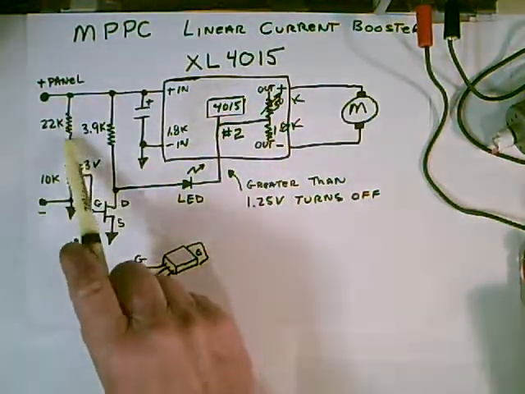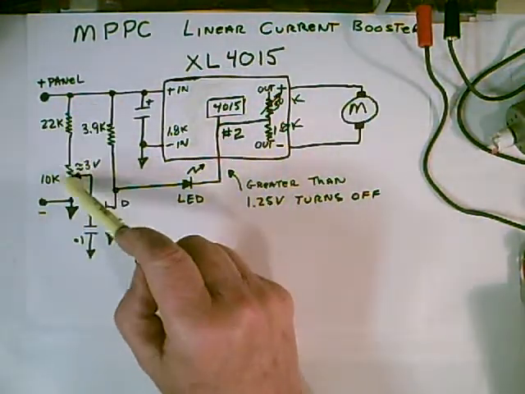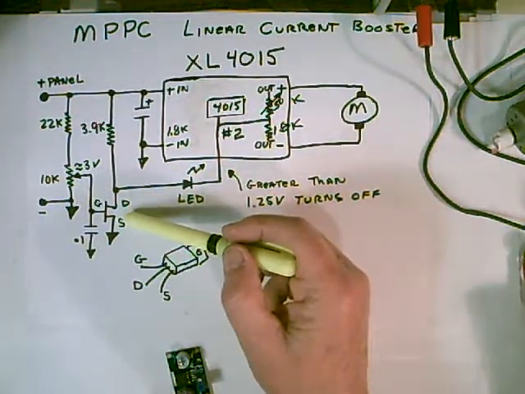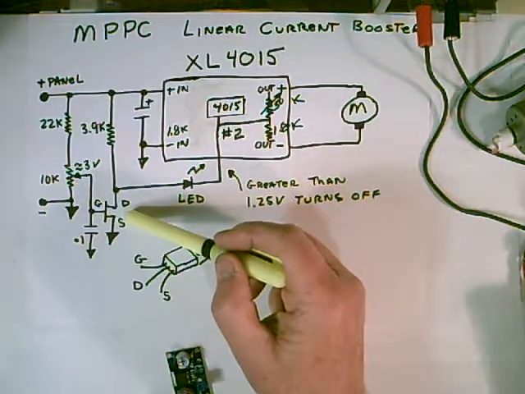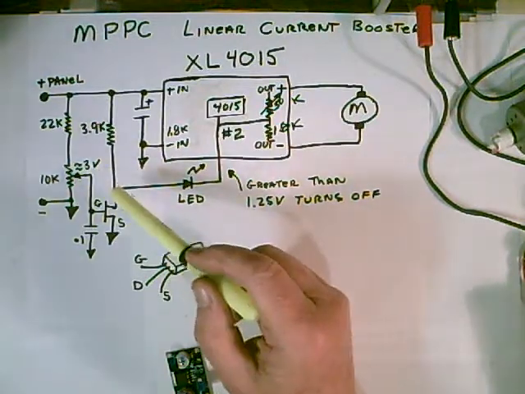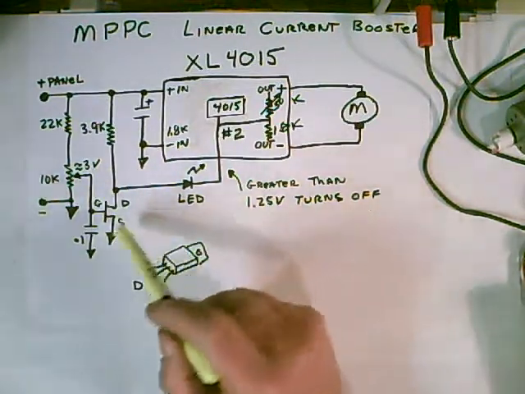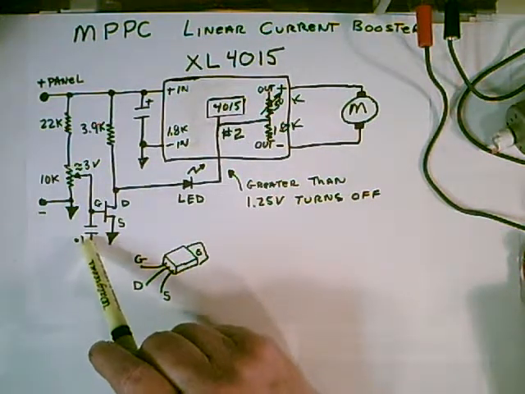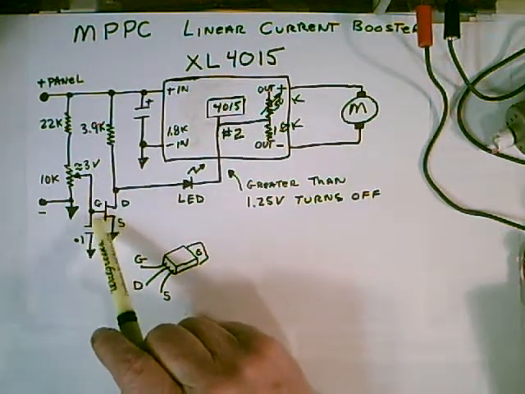So we come in and we sample the panel through this voltage divider. FETs are pretty much non-linear, the power FETs. And so they transition at between 3 and 4 volts. So we just use that as the reference, eliminating the need for zeners and things like that. It's close enough.